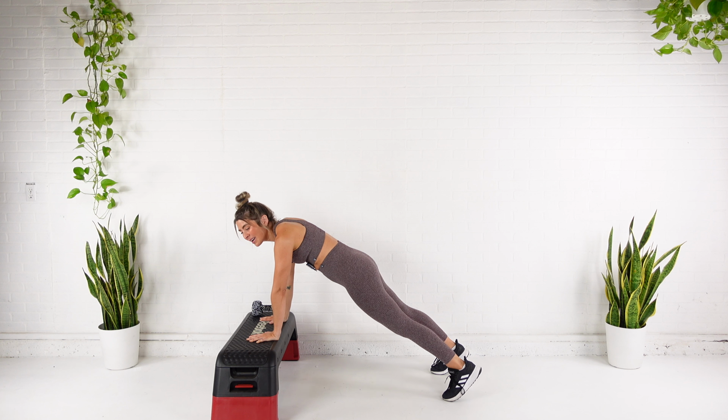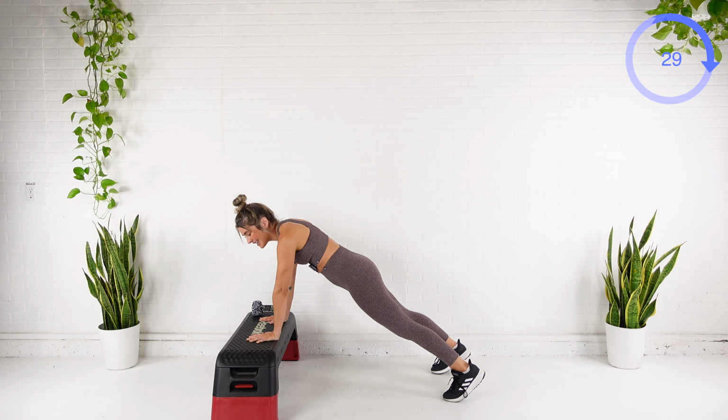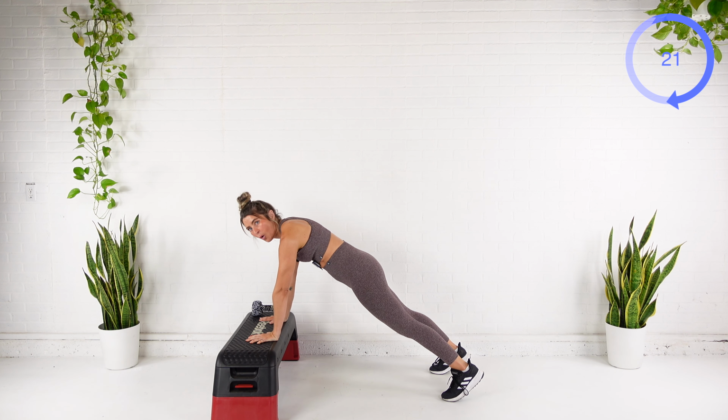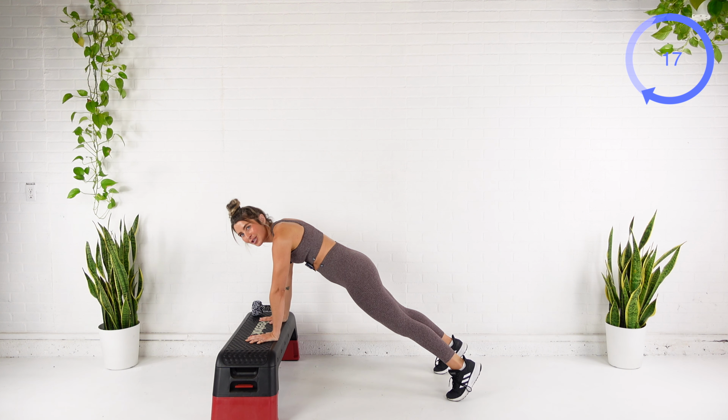Here we go. We're going to just hold here and breathe. This is, again, a constant crunch. Now, if you feel like you're collapsing into those shoulders, press apart. Pretend I've got my hand in the middle of your back, and I want you to push into it, right? So from here, you're pushing away. Protract those shoulders. Try not to sit into your heels. Shift yourself forward. Again, pubic bone tucked.